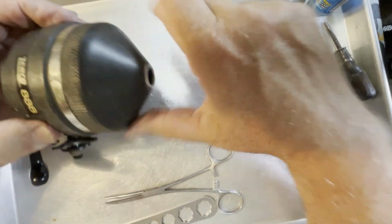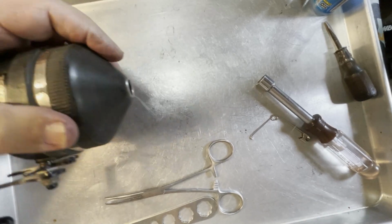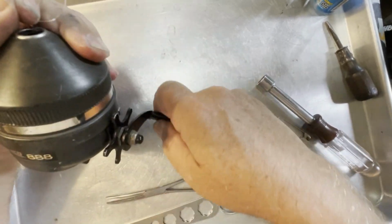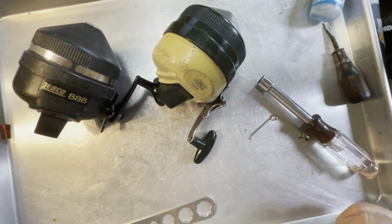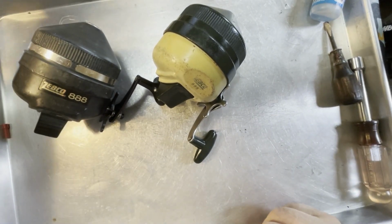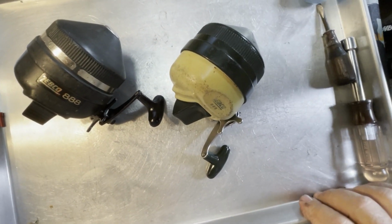So, for whoever donated this to the Lake Gods, I thank you. It now has made an appearance on Young Martin's Reels, and I'm happy it did. There's two Zebco 888s. They're both old. They both have a lot of wear, but they're both workhorses, and they're still ready to go out and get back to work fishing. So these are the USA-made ones.